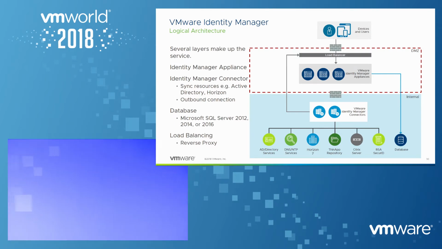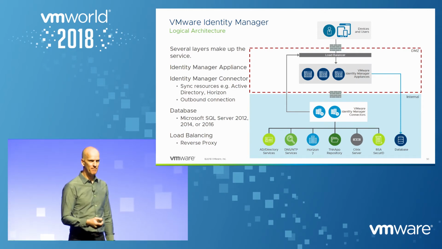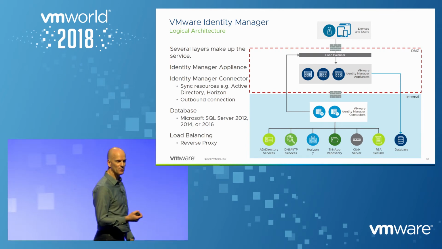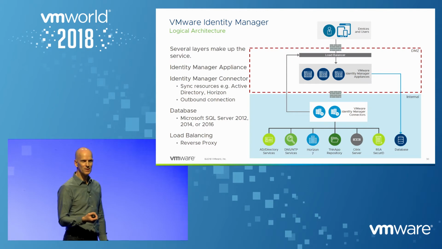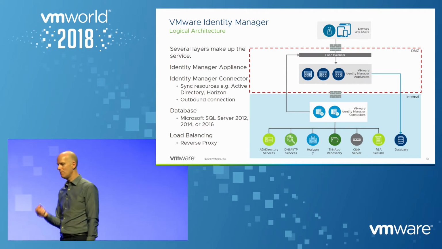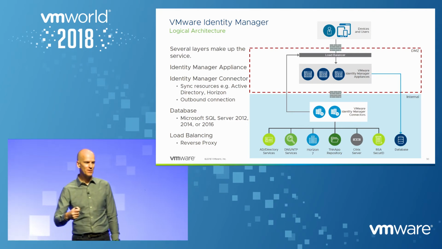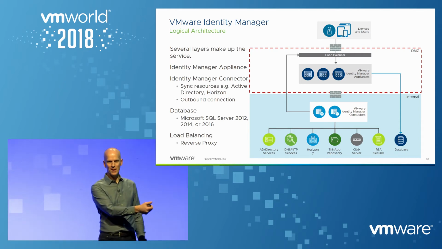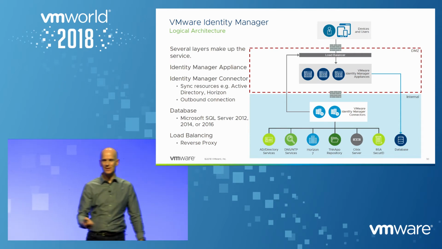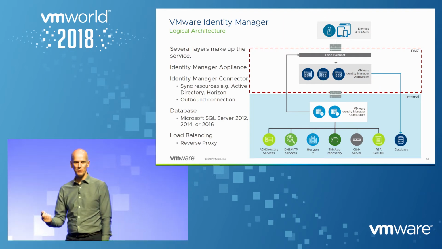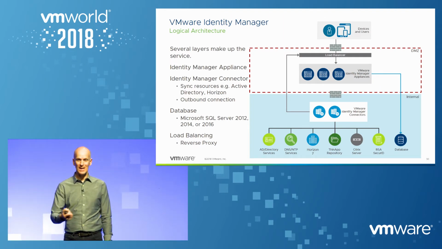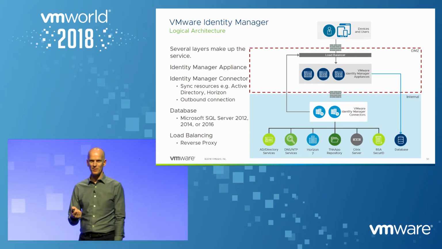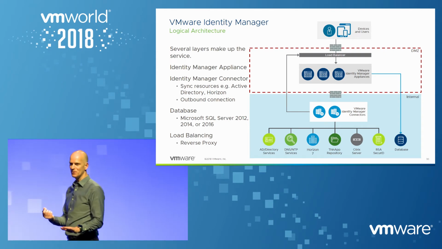The challenge comes if you actually move up and you start doing AirWatch MDM or EMM. And you want to do stuff like Kerberos single sign-on with iOS devices or Android devices. Some of the way that architecture works is the port from an Apple or an iOS device needs to make its way all the way through, pass through into my Identity Manager appliance. If we bring the Identity Manager appliance into the internal network, we're essentially passing those ports directly through our firewall. And I guess most of you would not be happy if I said, I need to punch a hole right through your DMZ into your internal network on a certain port and allow traffic completely unfettered into your network.